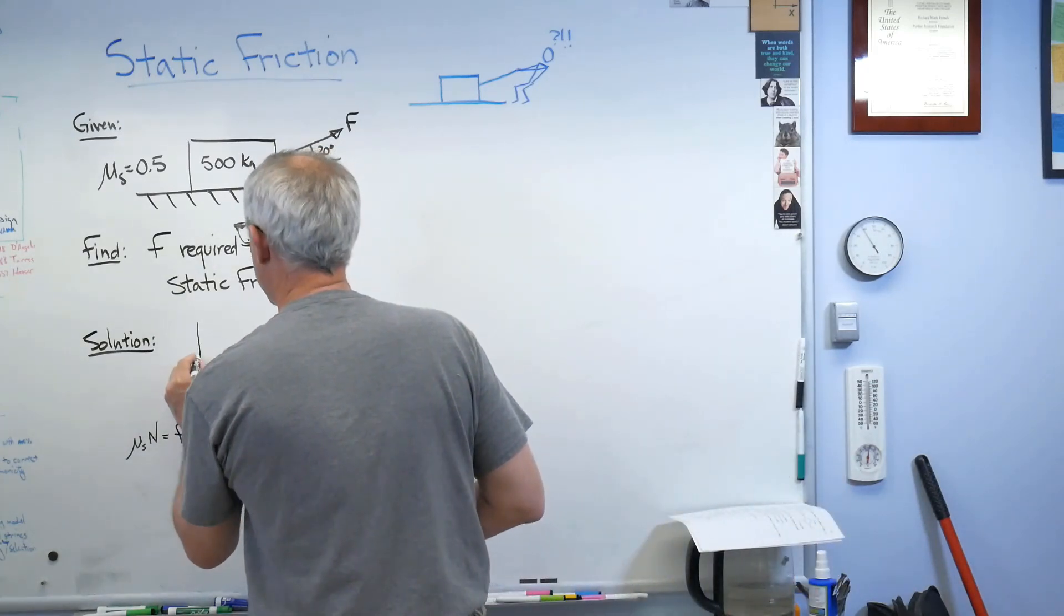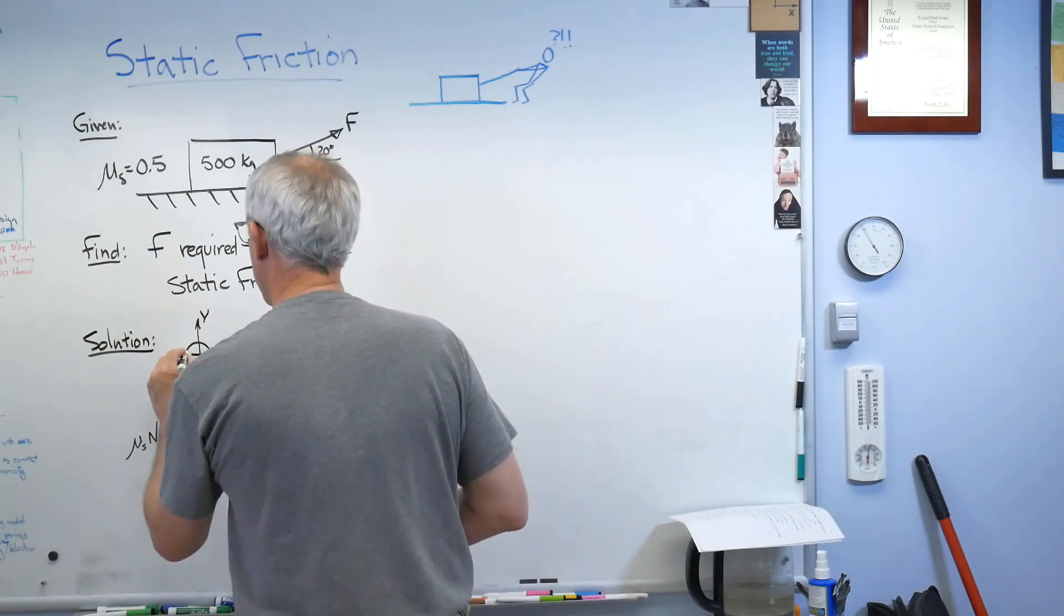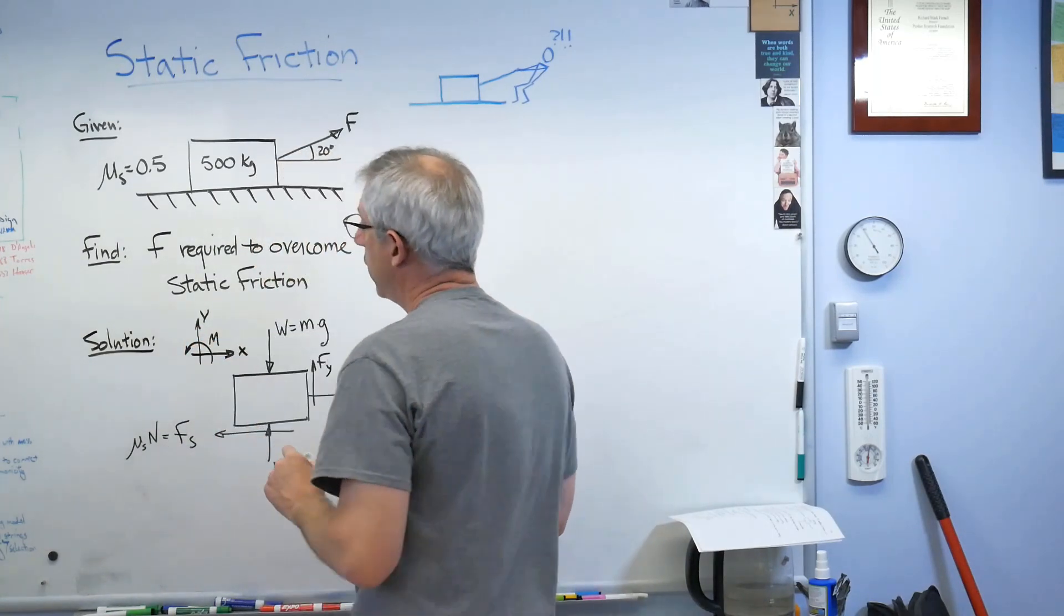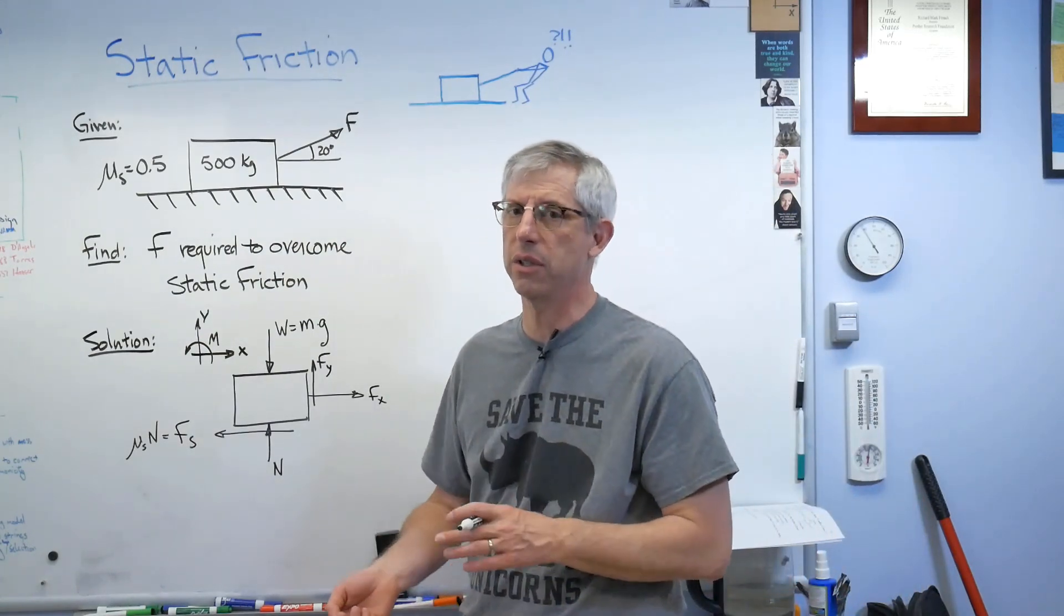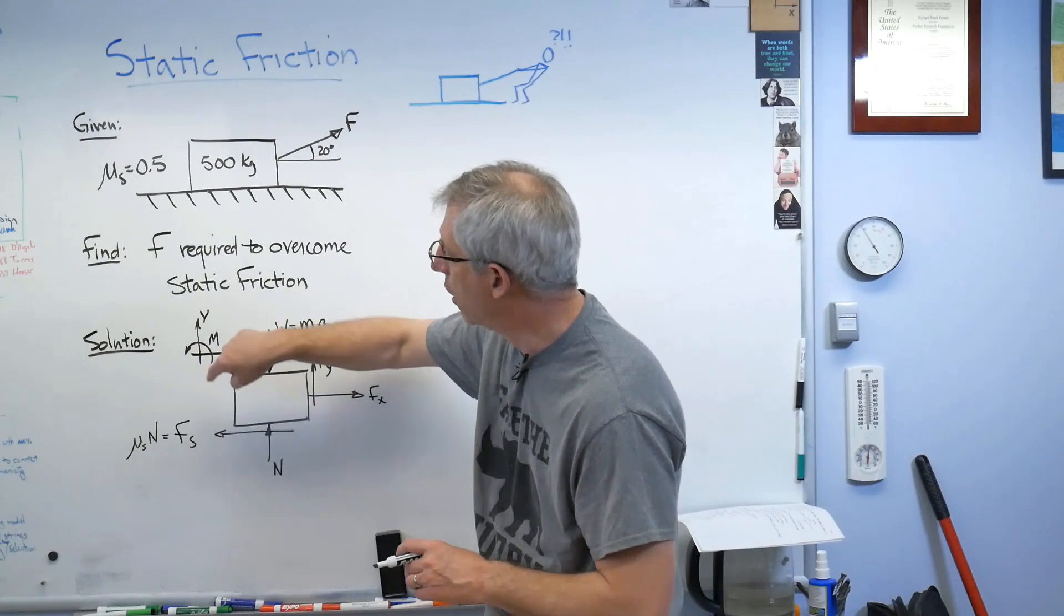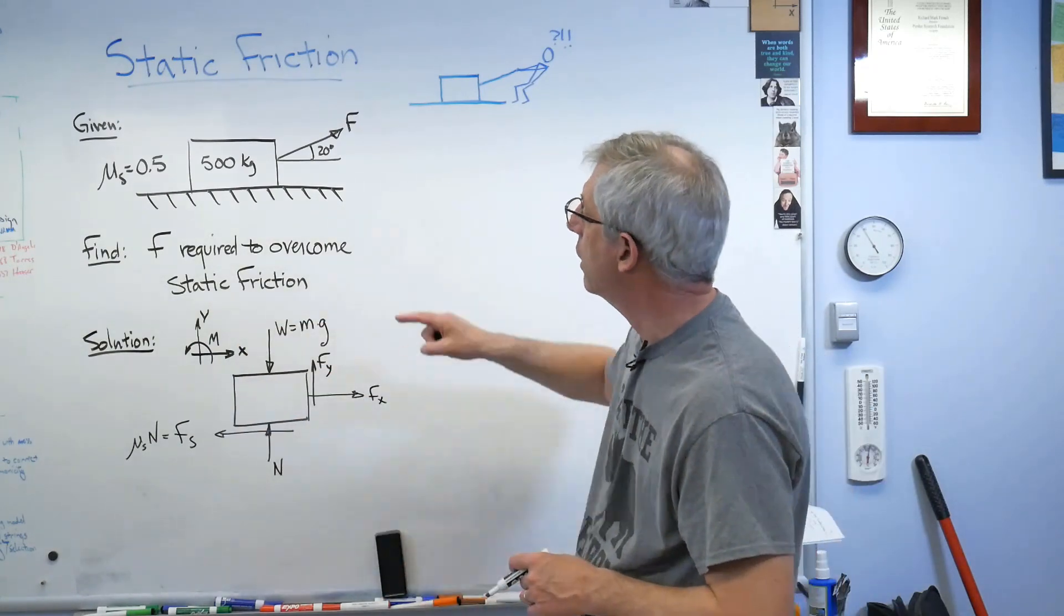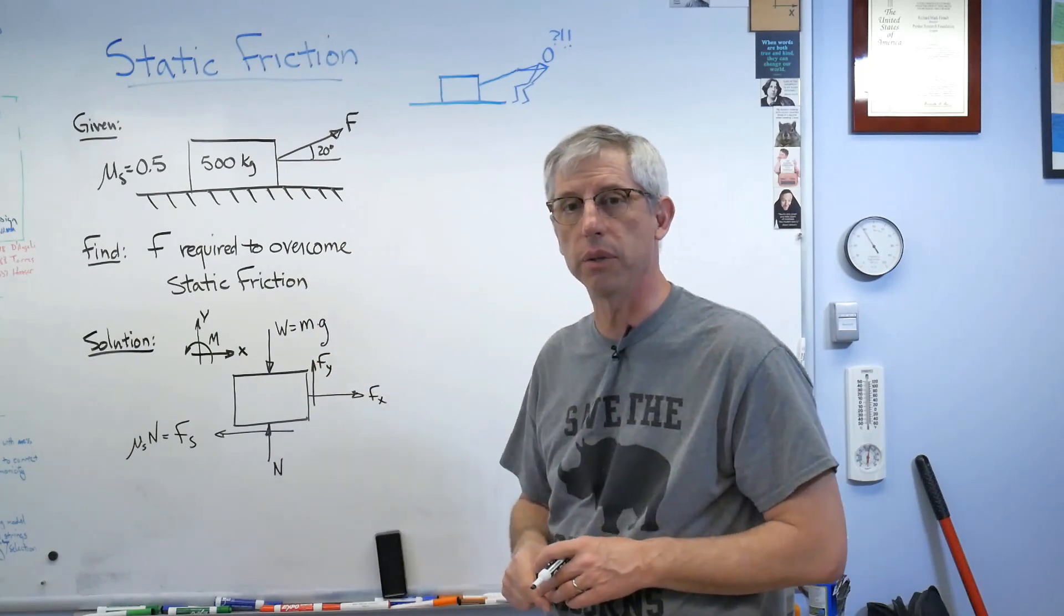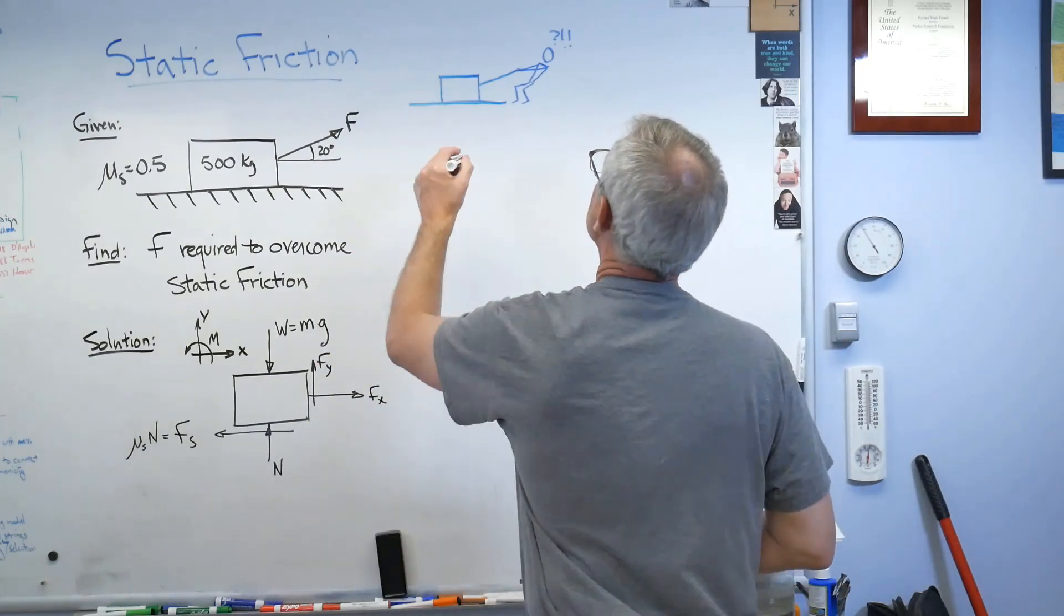Let's fix that. Okay, and remember, we need a sign convention for all our arrows to make sense. And also remember, physics doesn't know anything about our coordinate system or our sign convention. Physics just works. This is here for us to keep track of things. This is here kind of for the bookkeeping. So there's step one. There's step two. What's step three? Write out some equations of equilibrium. Let's do that.